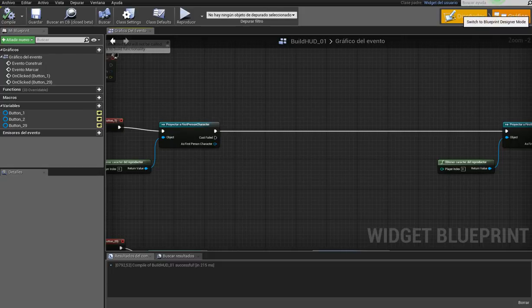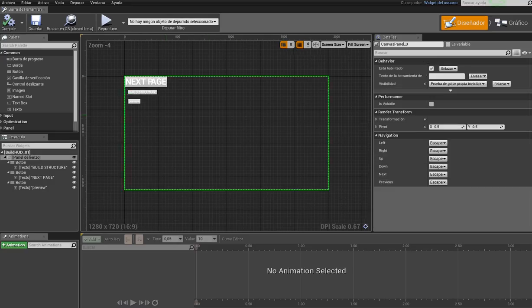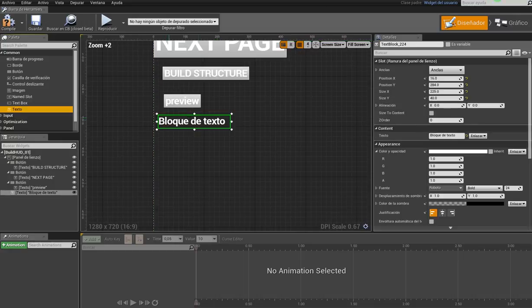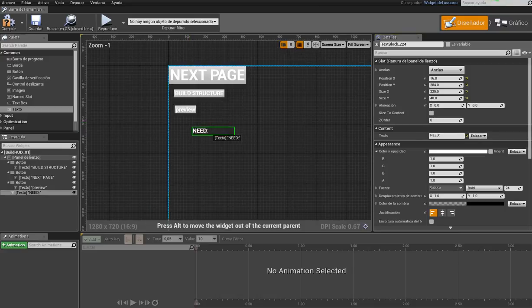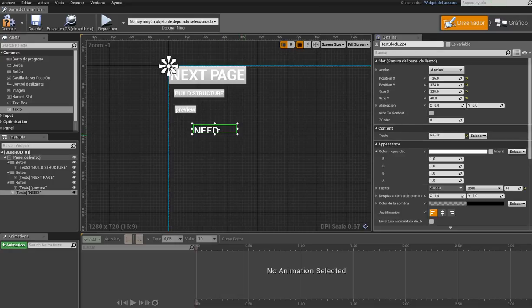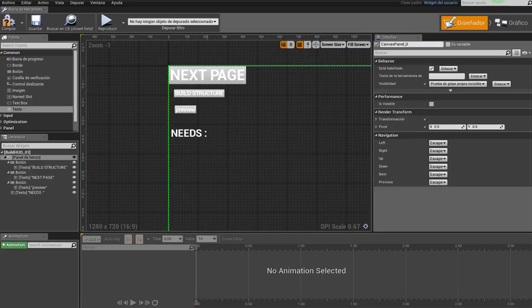So right here, first we're gonna be adding some text right here, same you need. Make this bigger. Okay, just right here.